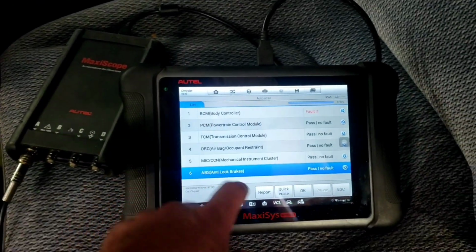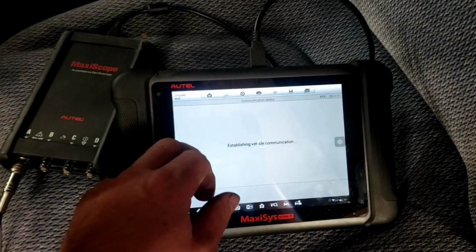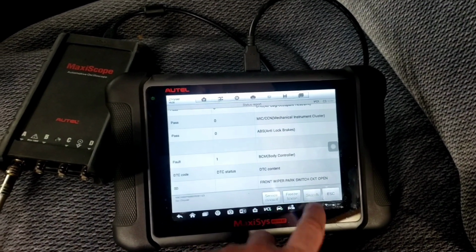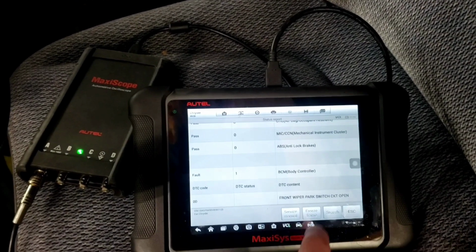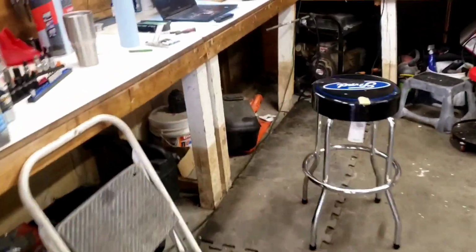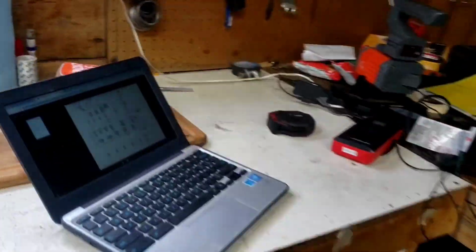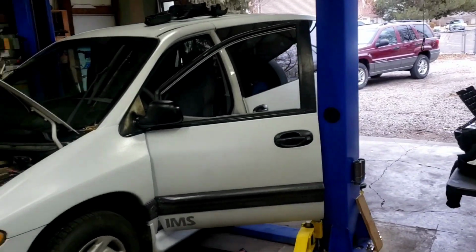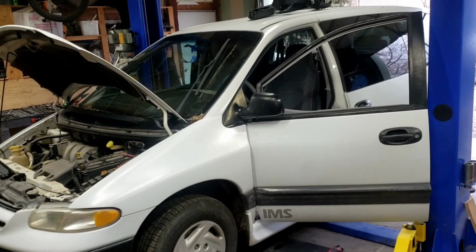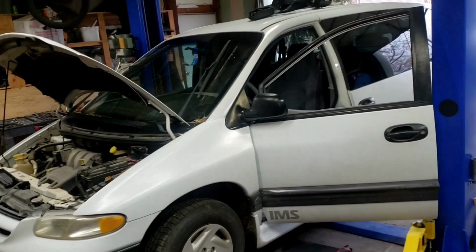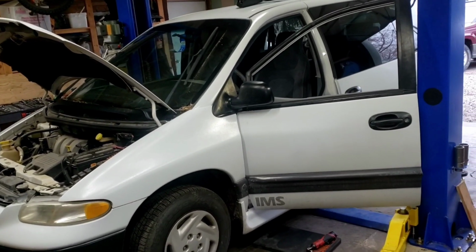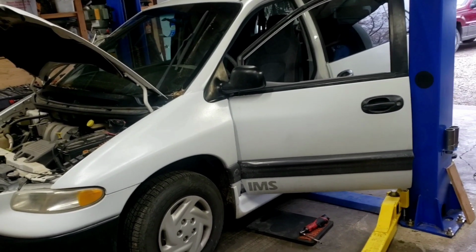Alright, so I cleared all the codes. One in the BCM, which is the front wiper circuit open. Watch, that's why when I turn them on, it's not going back to park. And if you look at the schematics for this wiper, because again, from part one of the video, the customer complaint was the instrument cluster would do all kinds of weird stuff, or it would work or it wouldn't work. Lights would go off and the wipers would randomly go on.